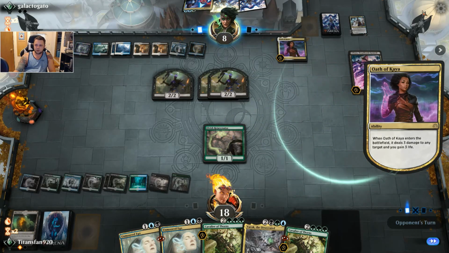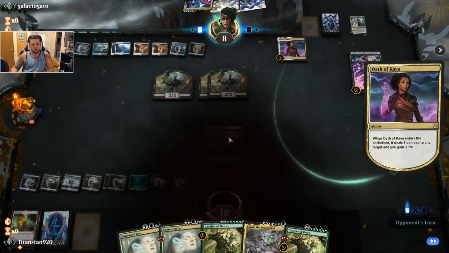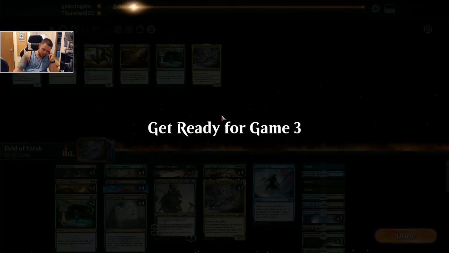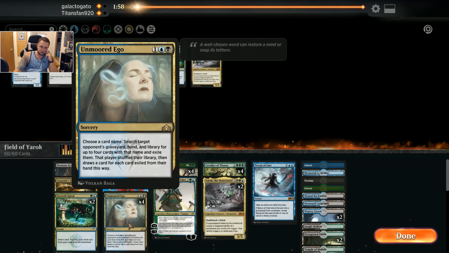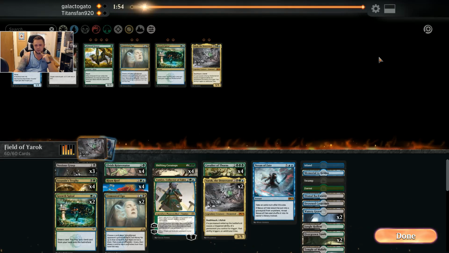Of course, I got the other Othakaya. Let's just go to the next game. Our time to win this has gone. Super frustrating. I don't think I want that many Unmoored Egos. I would rather just have an answer in the Assassin's Trophy, but we'll keep the 2 in there and leave it at that.